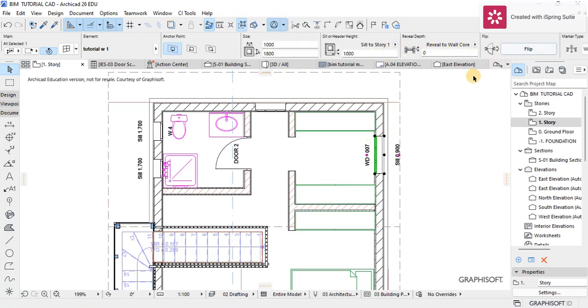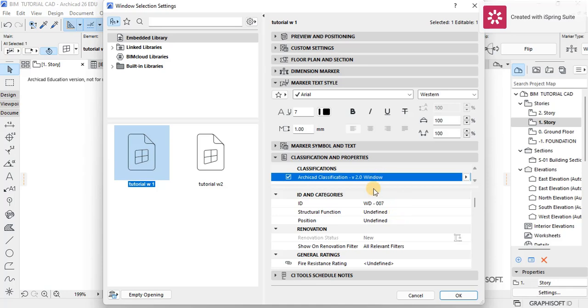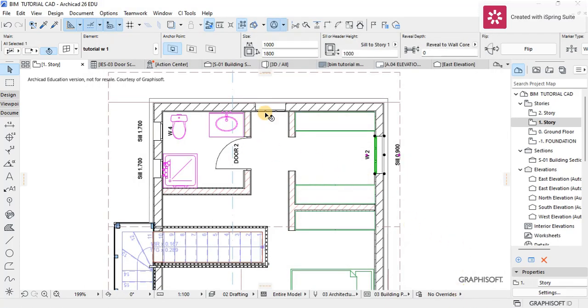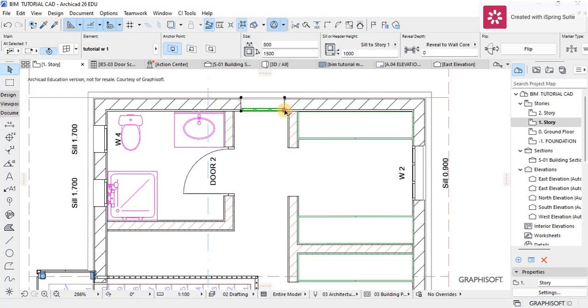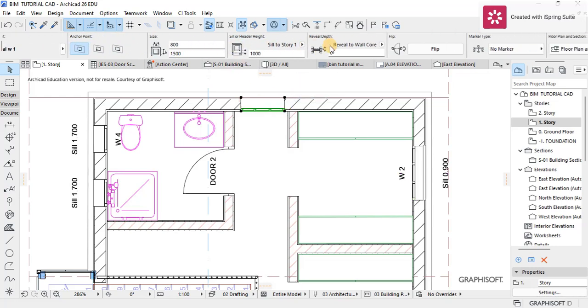Yeah, this identification process is actually very important, so that we can have all the windows identified in our project. So make sure it's window 2 and press OK. Then this one, I'm going to name window 5 because it's independent from the rest.